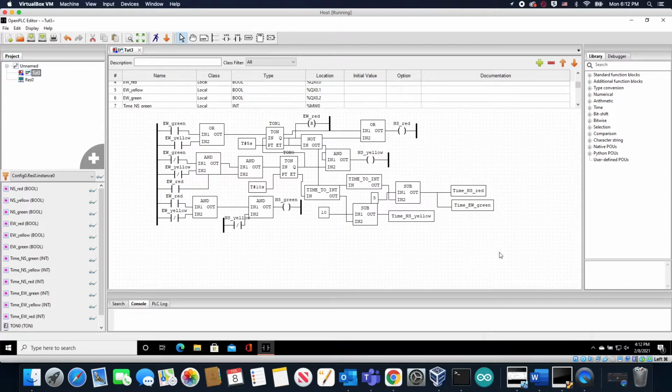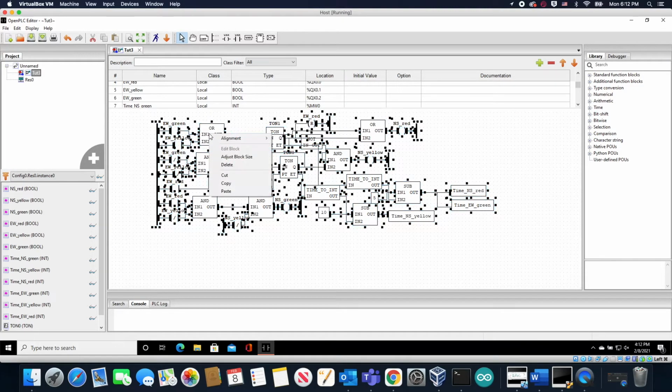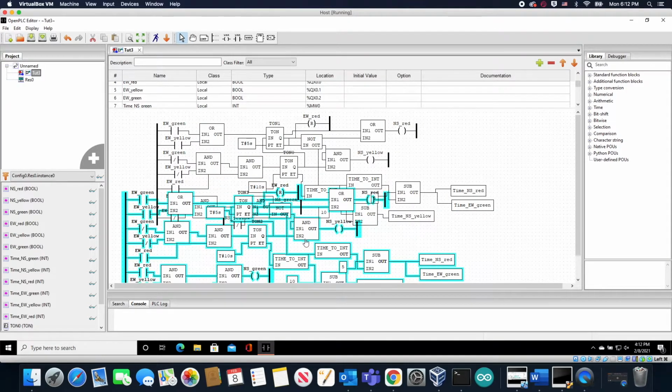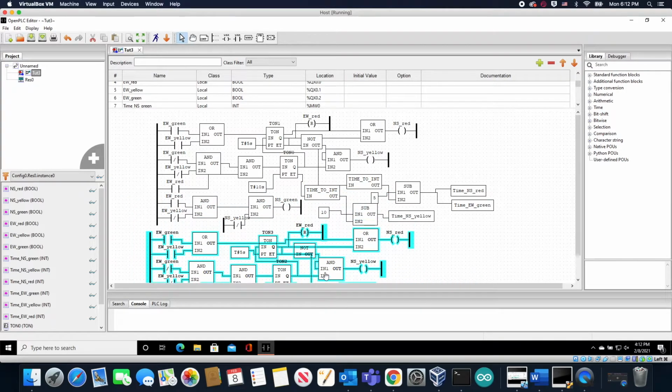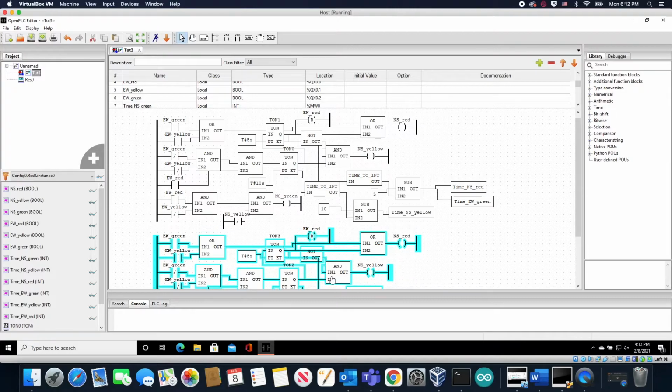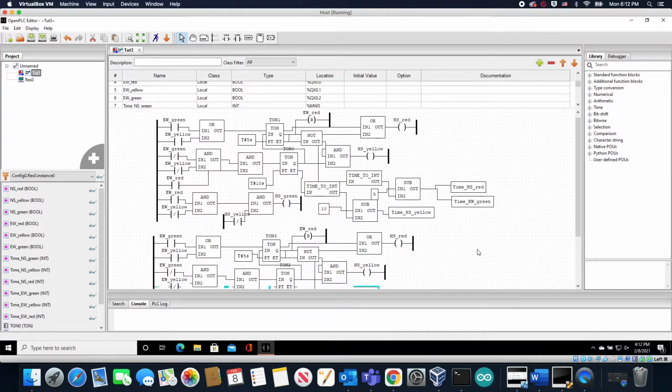And so now we can literally just copy this and paste it and move it down where you can separate them.